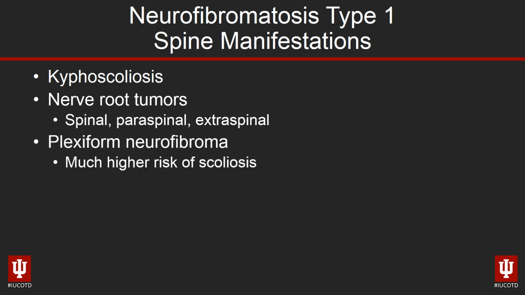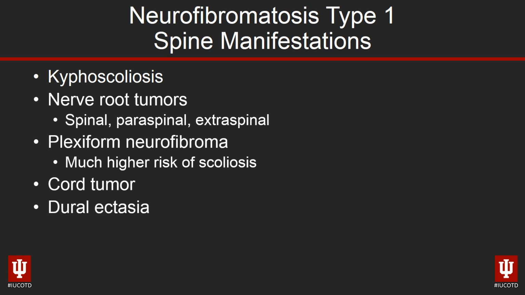They may have plexiform neurofibromas, which are much larger conglomerate neurofibromas, sort of classically described as a bag of worms appearance. And interestingly, patients that have NF1 and plexiform neurofibromas are much more likely to have abnormal spinal curvature. These patients can also have cord tumors, as I stated before. They can have gliomas. Cord tumors are a bit uncommon, but something that certainly can be seen in NF1 patients.